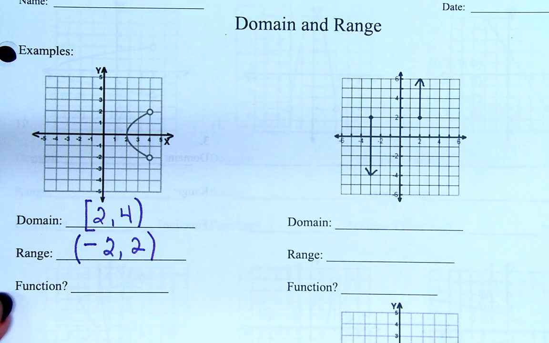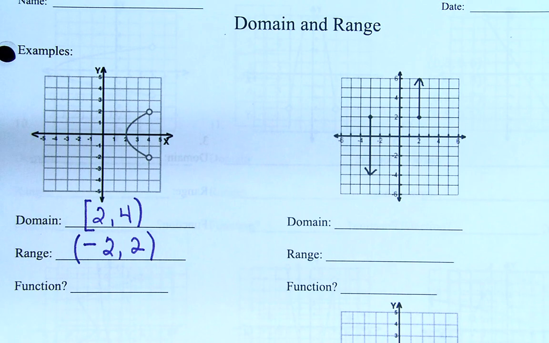So is this even a function? And do you remember how to tell? I'm seeing some people nod their head, I'm seeing some people shake their head, and I'm seeing some people look at me like I have 3 heads. Right? Because you're like, I don't remember how to tell. Can I remind you? Is that okay? It's called the vertical line test.